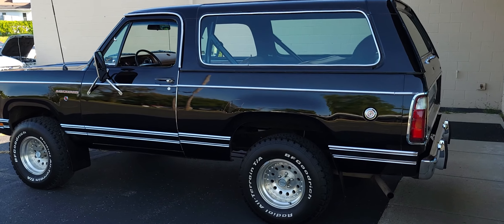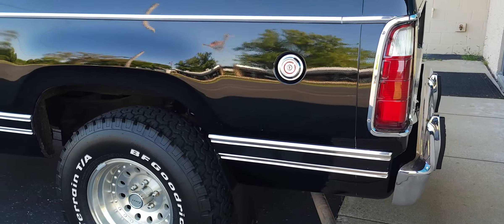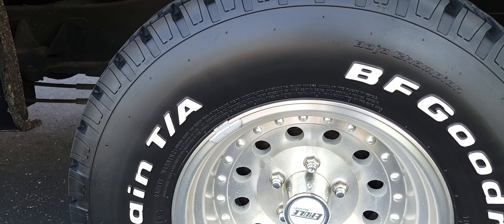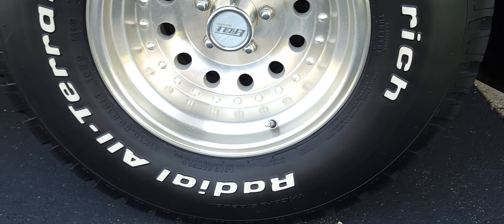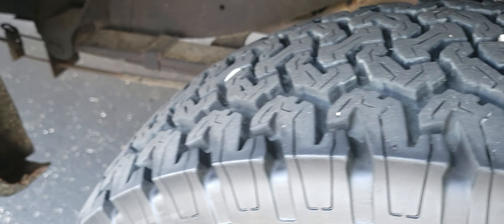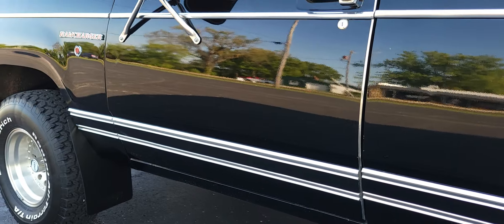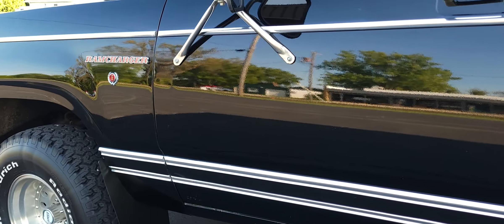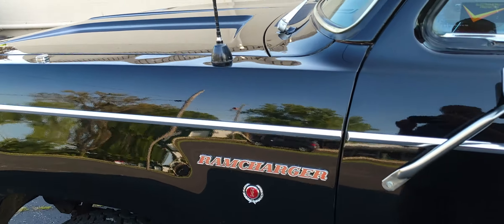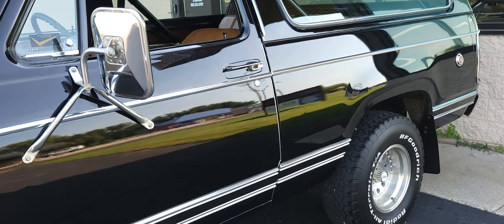Hey Joey, here's a quick follow-up video of the Ram Charger. I'll show you around it in a little more detail. You can see these tires are a little bit older but they're in nice shape — no dry rotting or anything like that, plenty of tread, no cracks between the tread. That's all original paint down there. There are a couple of minor stone chips on the bottom, some minor dings and dents, and of course black shows everything, but it's pretty dang nice.